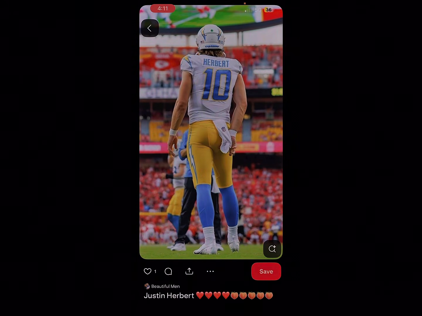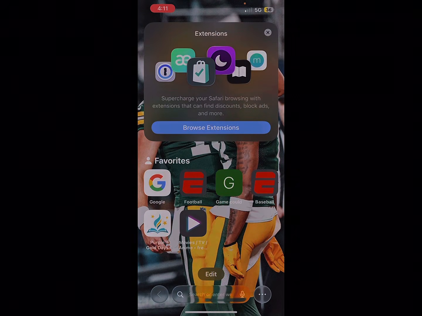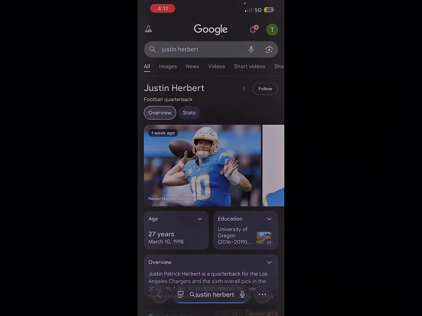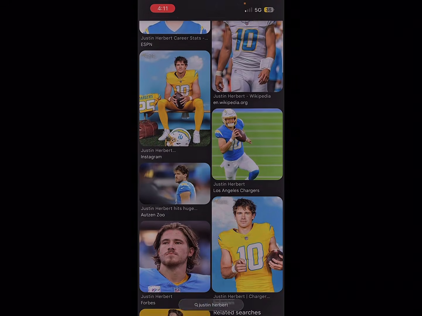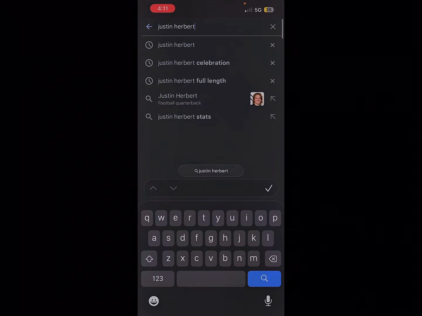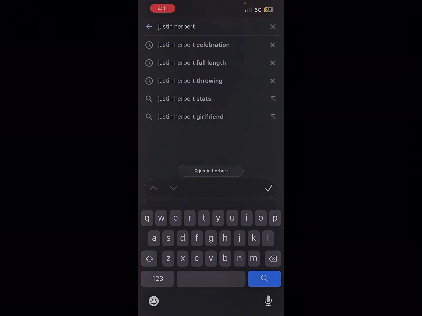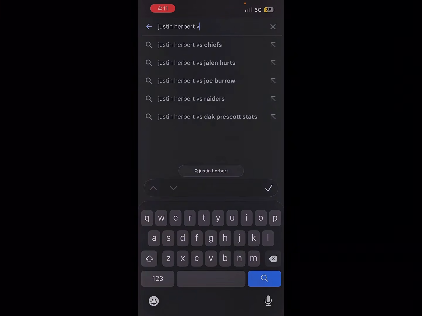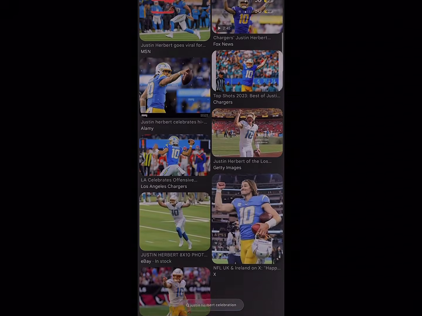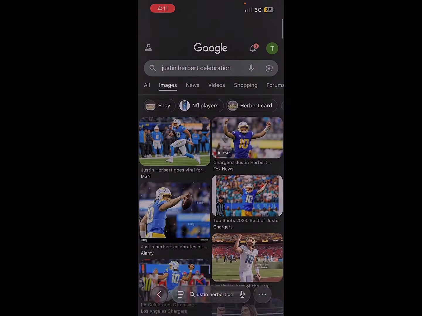But see, I didn't find a picture that I liked here. You can always go to Google and search them up as well as Insta. Just search up the same player, go to images, right? And then you can also search up more keywords. Like for quarterback, you could do throwing motion or in the pocket. You can always put celebration for other people as well. And that always looks good. You just want to find something that really just stands out to you.